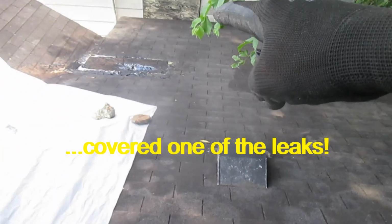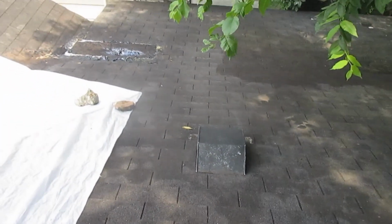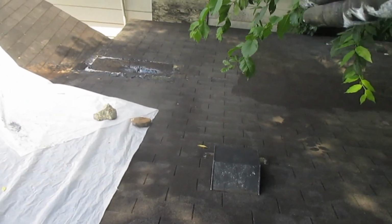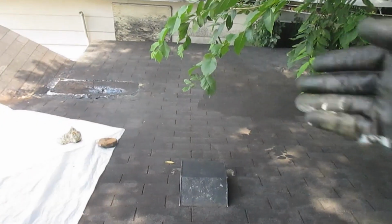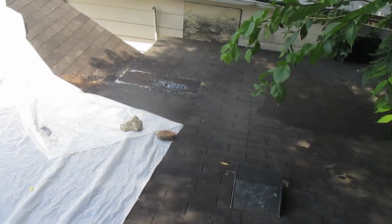But in the meantime, I've got to decide what to do about this. I did buy the crack filler, but on second thought, when I come up here and look at it, every time I look at it, I just shake my head. And that's another thing: you buy a package of roofing, you're going to use a few shingles out of it, and then you got this whole thing of roofing left over. So that's the challenge, figuring out how we're going to pull an Ecuadorian while we're in America. How are we going to get 4 screws, or if we get the box of screws or nails, is there something else I can use it on?